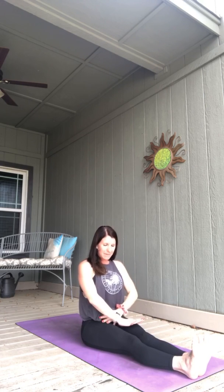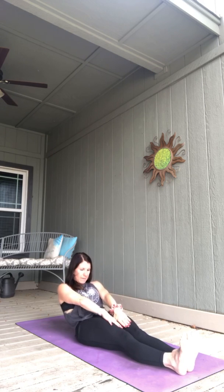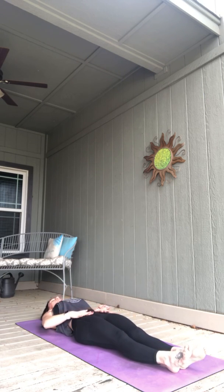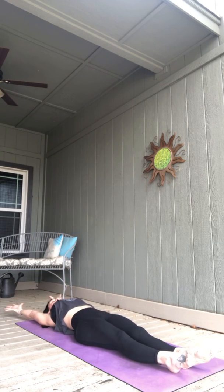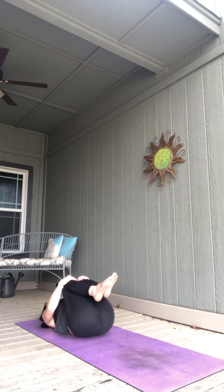So it's almost like someone came and punched you just above the belly button, rounding through your spine. Come all the way down to the mat. Once you're there, breathe in, reach those arms long. Exhale, hug your knees in. Move however it feels good to move. Circle them around, rock side to side.